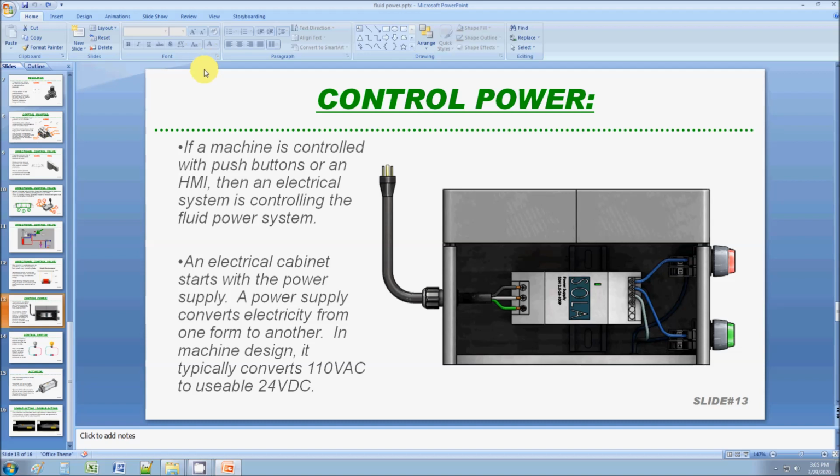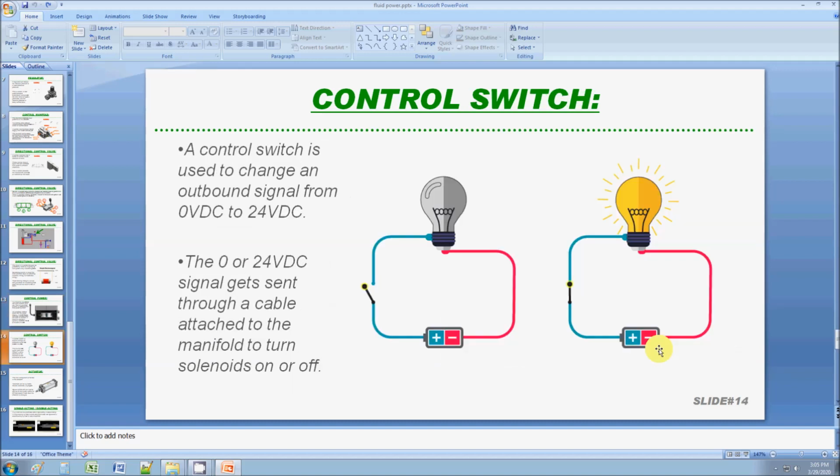So let's talk a little bit about the electrical system that's powering this fluid power system. It starts with power, just like fluid systems, usually 110 volts AC, and you convert it to 24 volts DC. This is very standard for machine design. You convert it using a power supply. And I've got switches here, okay? I tried to model these wires as realistically as I could so you can get an idea of how to implement this in the real world. But really, the idea is the same. This is all you really need to understand about electricity to understand any control system. As complicated as they are, this is all you need to understand.